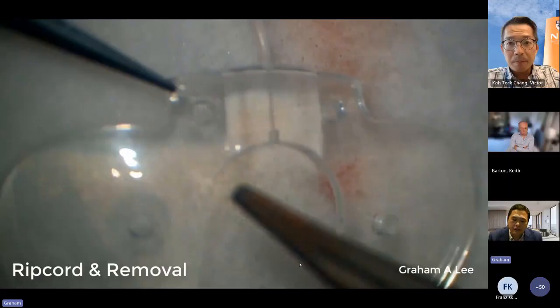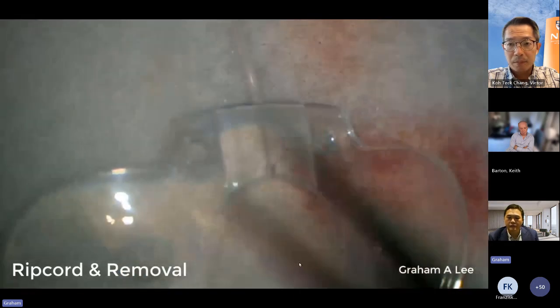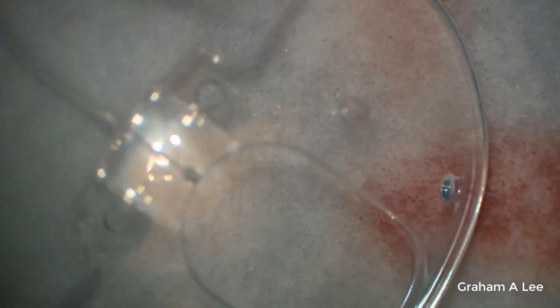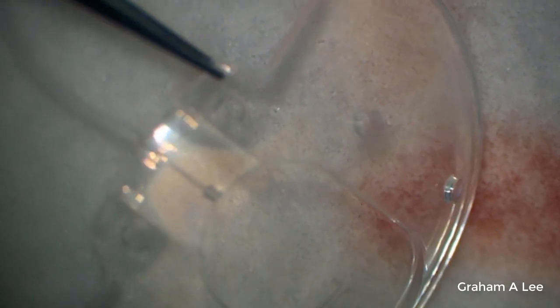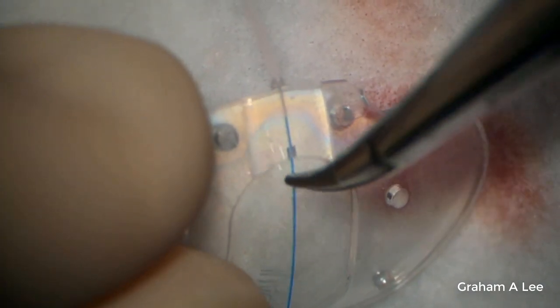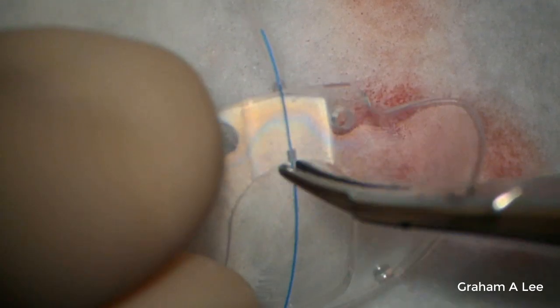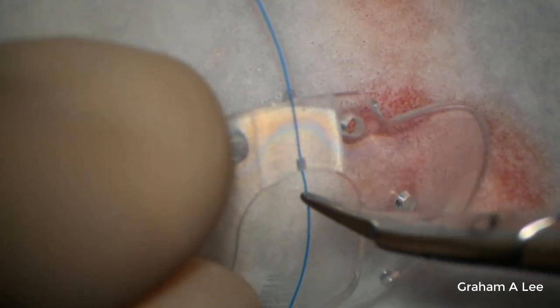So I'm going to present just a quick 2-minute video, and we can have a discussion with the panel after this. So this is using the ripcord technique, and it's a technique that I've really come to like. I take the edges off the Paul tube, and maybe this is just one of my eccentricities, but I just don't like that sharp edge. So I usually put the 6-0 Prolene down the tube while it's still dry. And you can see I have an instrument wipe just to give me some white background. And I find you can use the suture holders. It's quite a good size for this.